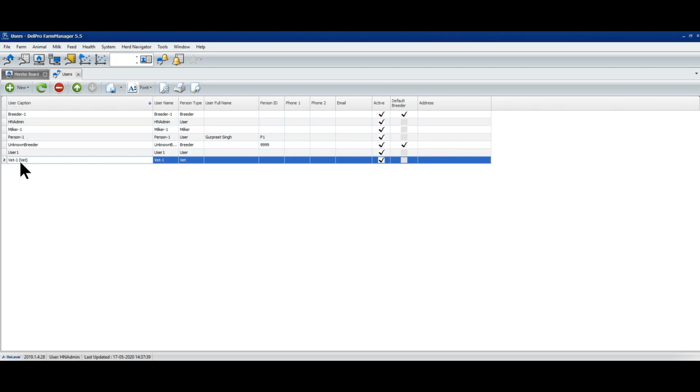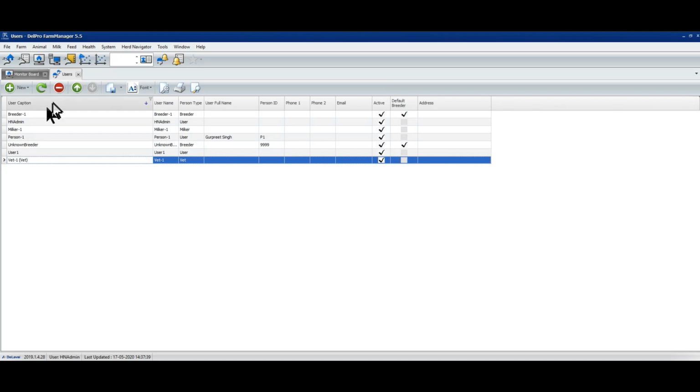So whenever we do a data entry, we should log in using our own user ID. And if we are working as a data entry operator only, then if I'm adding an event of insemination, I should be careful while selecting the name of the breeder. If I'm adding an event of treatment, I should be careful to select the correct name of the vet for the treatment entry or the vaccination entry.